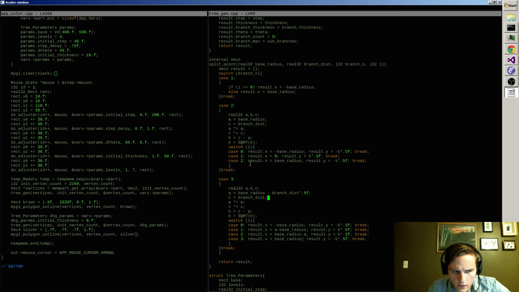Okay, so the question is, is this correct? And it seems like it won't be at a certain point, which is the point where those start getting so large that you actually have them bending out instead of bending in. And that would happen when the length of branch dist divided by 2 is equal to base radius. Or that is to say, when it makes a box, that's when it's equal.